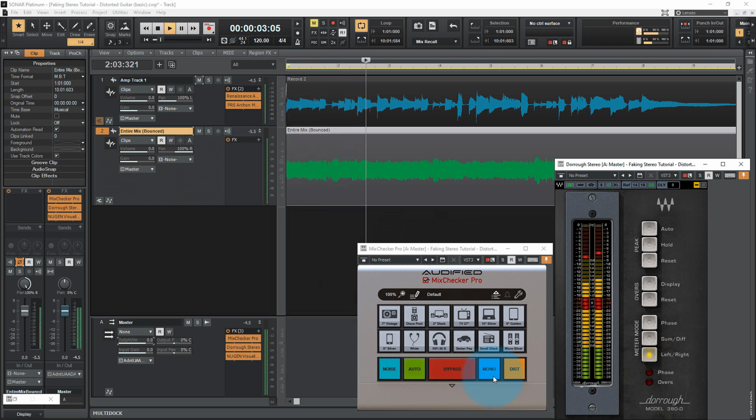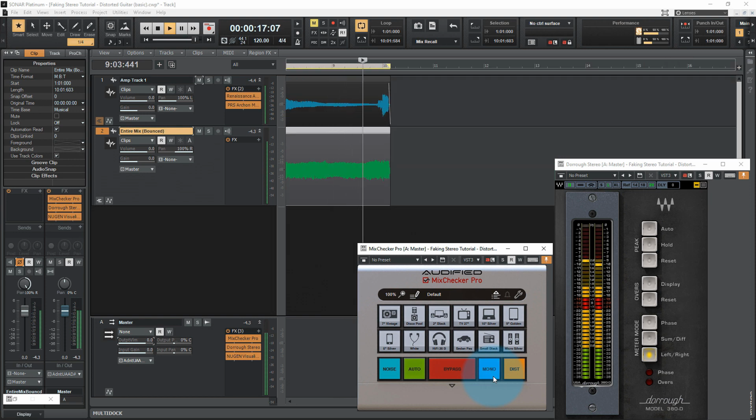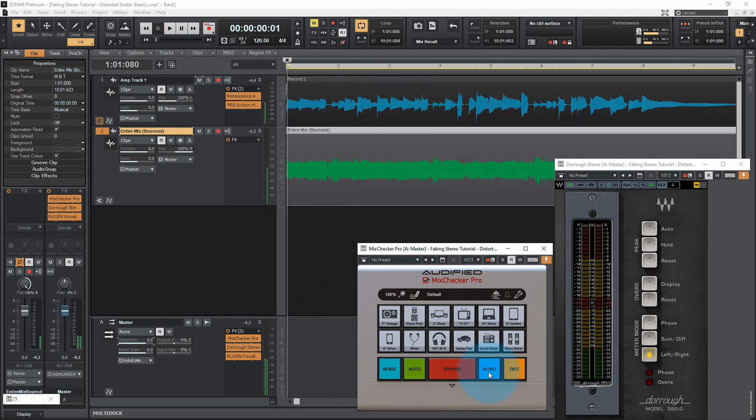Stereo, mono. Stereo, mono, stereo. Did you hear that and see that? That is incredible. Now we have an absolutely strong stereo guitar from a mono signal. And it works in every situation, especially with distorted guitars.